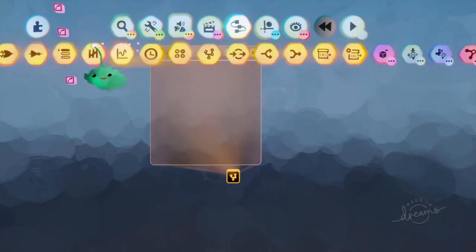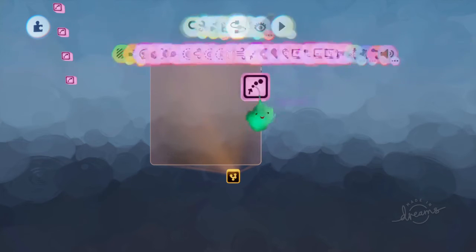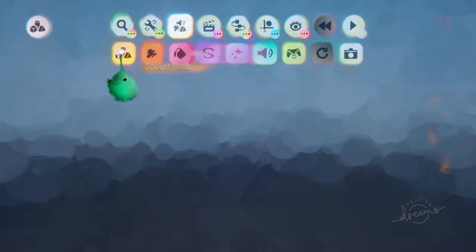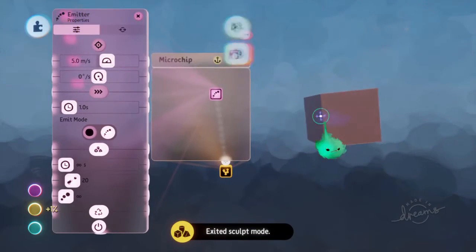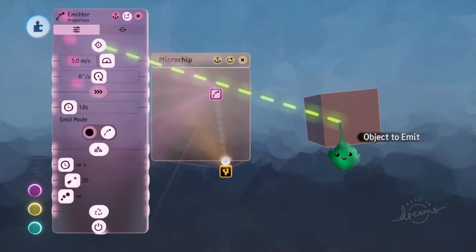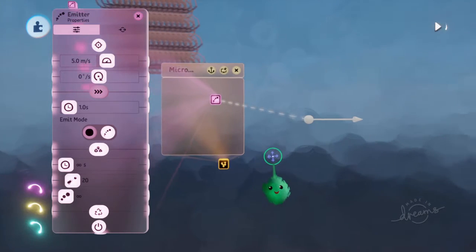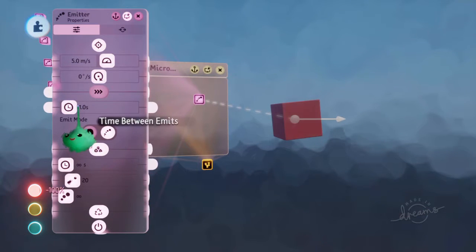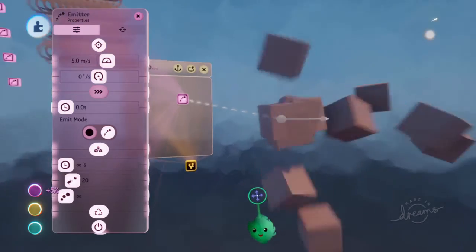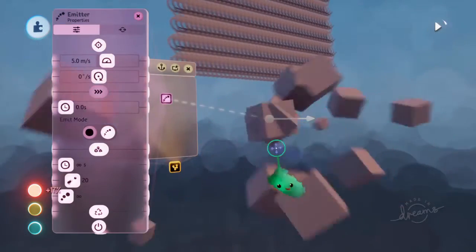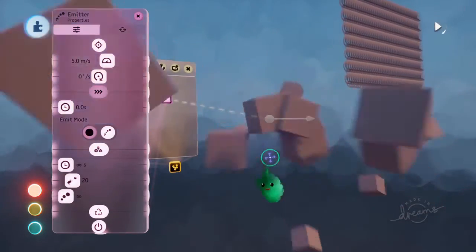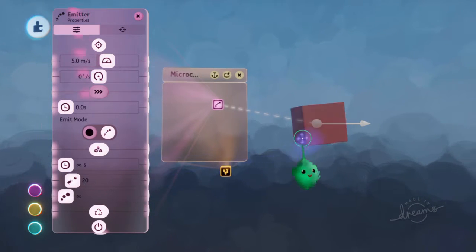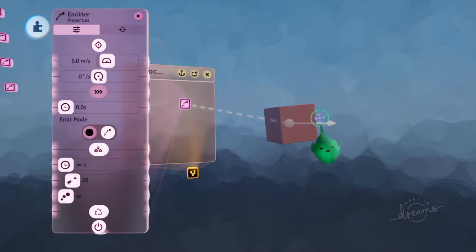And we're going to use a feature of the emitter. An emitter is usually used to emit stuff. So if you have some stuff, and then we click on Object to Emit and tell it which object to emit, now it will emit that object using the settings we have here. If we put that to 0 time between emits, then it'll emit one of these every frame, which means 30 frames per second if it's running well. But if it's running less well, then less of these will take longer between when it actually emits it.